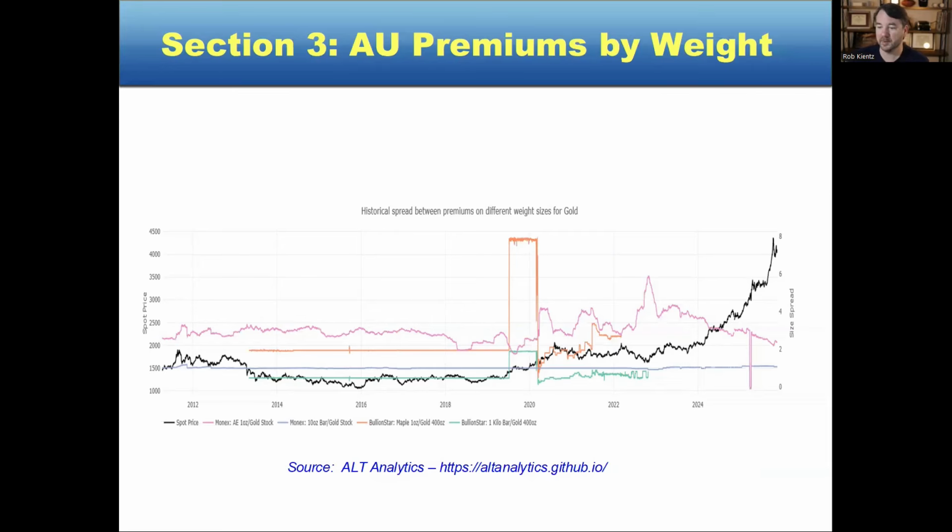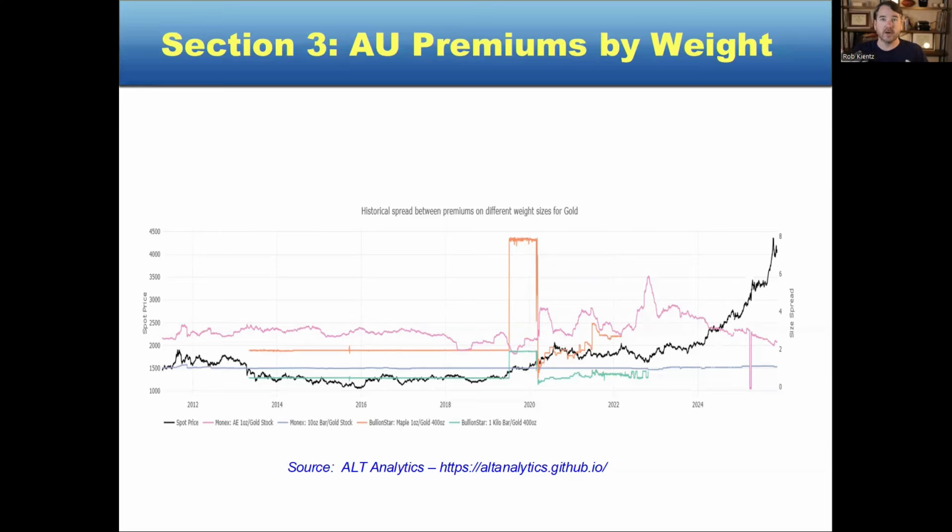And you can see the different premiums. By and large, the 1 ounce sovereign coins, American Eagle and Canadian Maple Leafs, have higher premiums than bar stock. And you'll also notice on this chart that the smaller the product, the higher the premium. Because if you think about it, the minting cost is relatively the same to make a bar and a coin, not exactly the same, but there's machines involved. And where you're doing many smaller ounces, the cost to produce that smaller coin versus a bigger one with a lot more ounces is more expensive per ounce. And so that partly goes into why the smaller the issuance, the higher the premium.